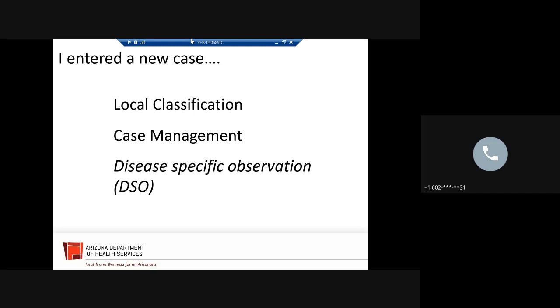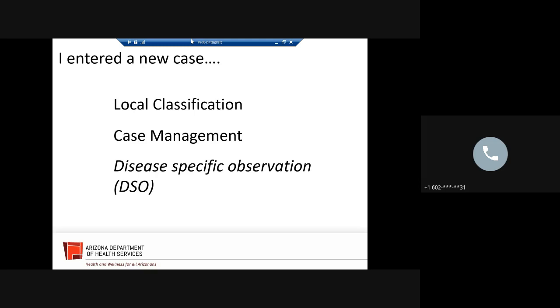So how ADHS is using it, how the VPD program is using it can be different from how the foodborne team is using it. So we don't have strict rules on how you have to use it. It's really up to the program. As long as you get an agreement among your program, and also you've worked with your county and tribal partner to get an agreement on how that should be used, the MEDSIS team is okay with whatever you come up with.